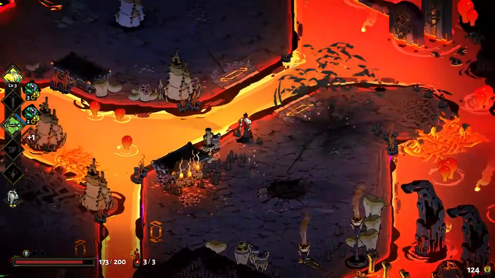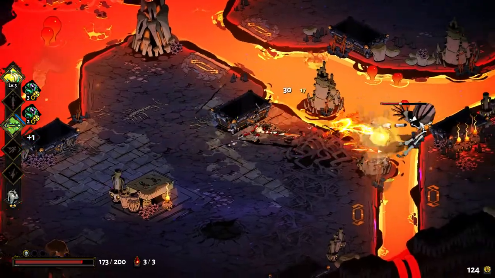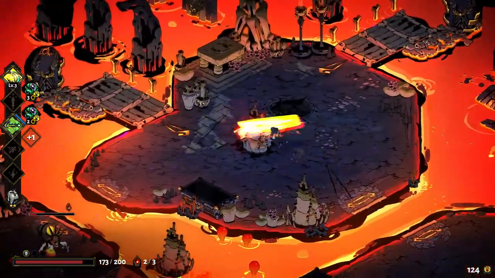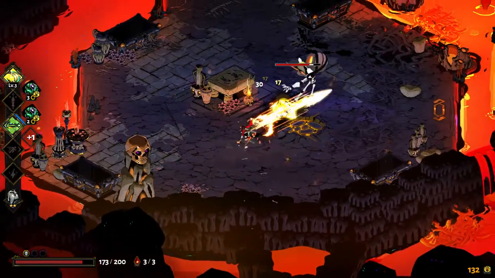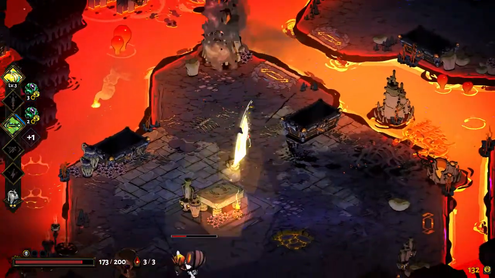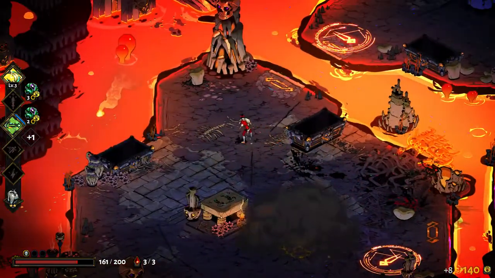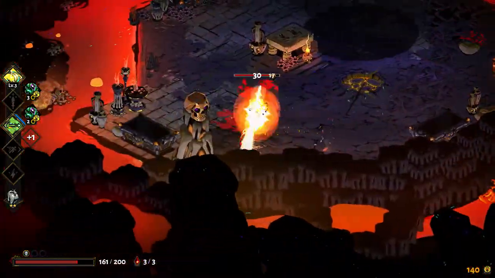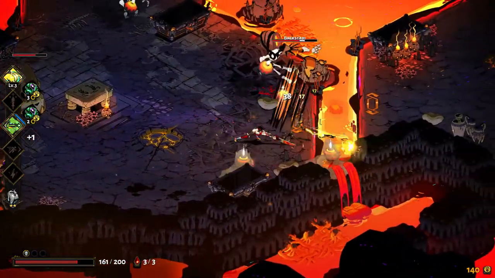Let him burn. Not yet. Another bomb boy. Nice and easy. He's gonna burn too. There we go. Took a little bit of damage, that's okay. Got that, the Womp Boy. We're gonna take care of these bomb guys first.